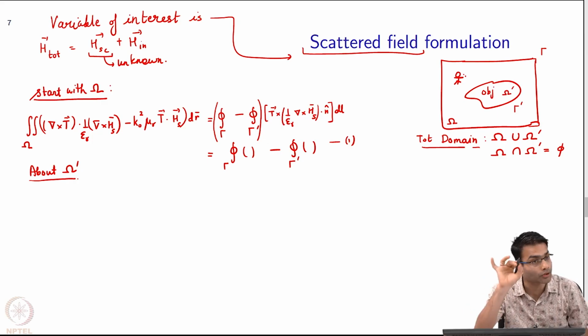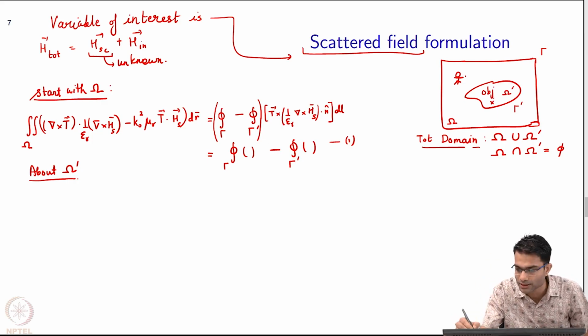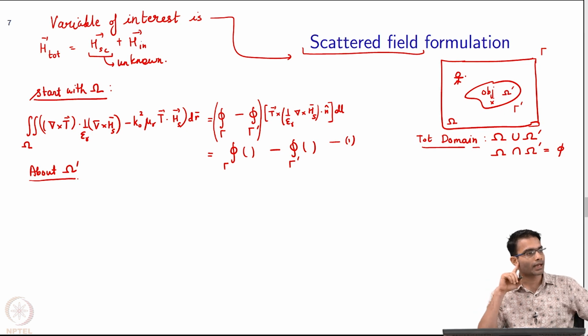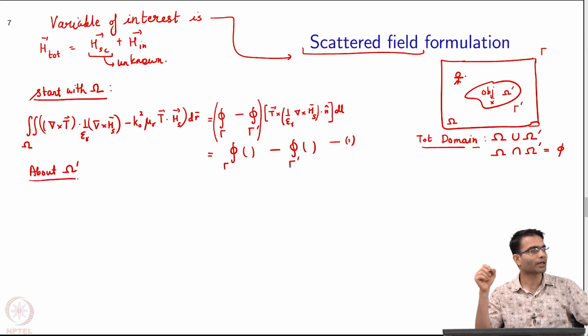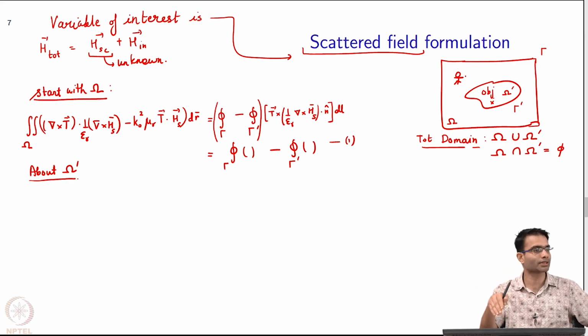Now the object is there and the observer is inside the object. Is there any sense of mentioning the scattered field? What is the physical meaning of scattered field now? Mathematically, I can define a scattered field as total minus incident, and I know incident in analytical form, let us say. Then I can mathematically define a scattered field, but inside the object there is no real physical meaning of a scattered field, because what am I comparing with? If there is no object, I mean that case does not arise. I am inside the object, there is only one case.